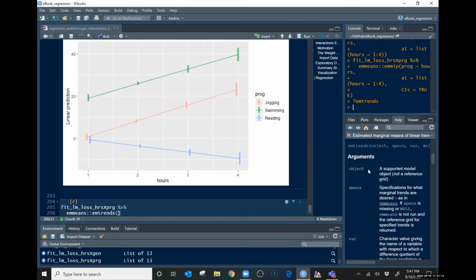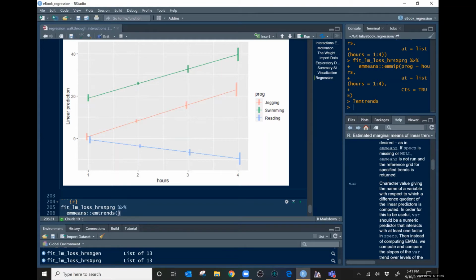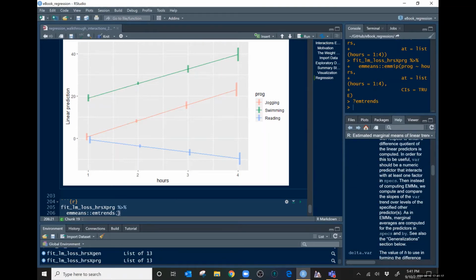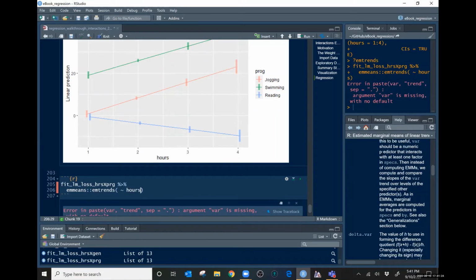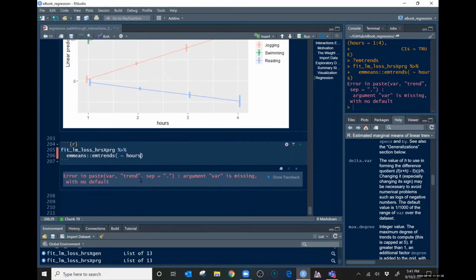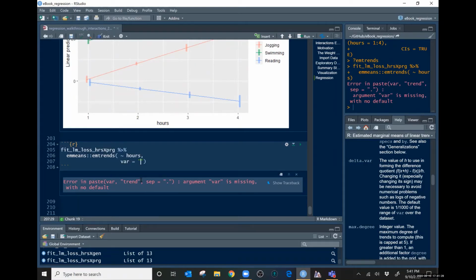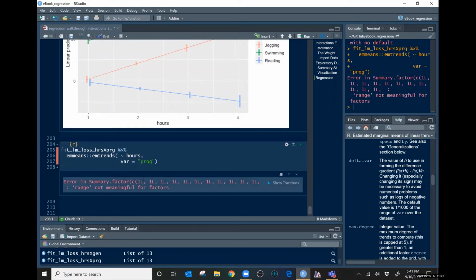What we need to put in there is an object, our model that's being piped from above, and then which variable we want to know the slopes based on: hours. Okay, in the interest of time, I'll send out the exact code.